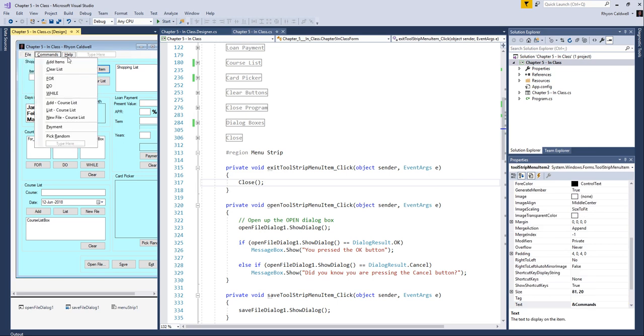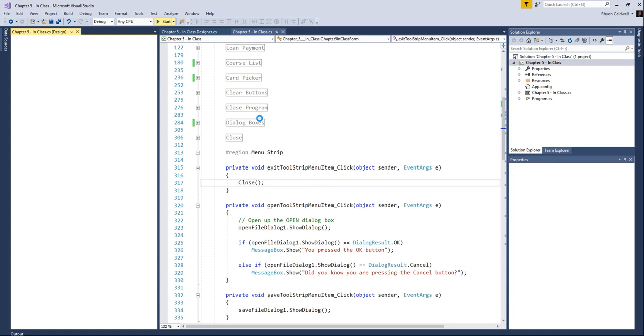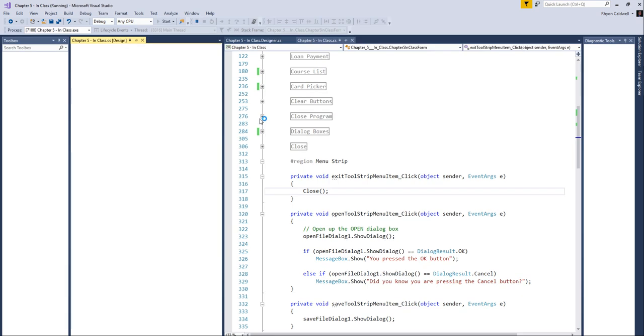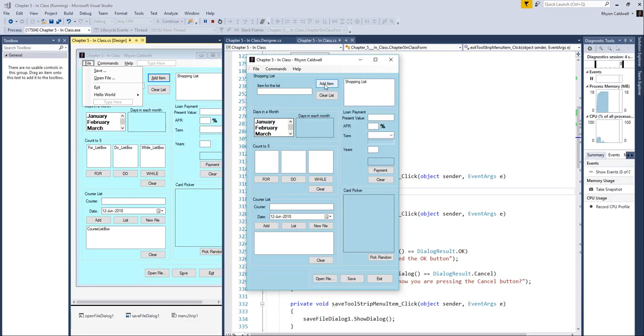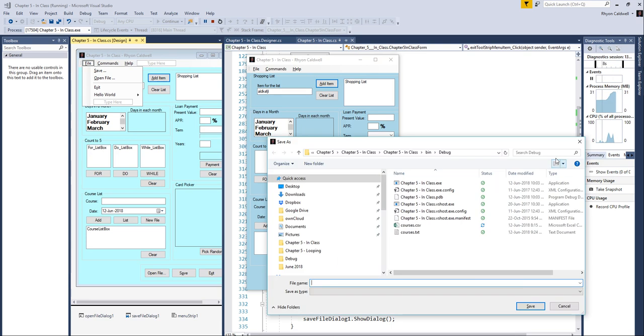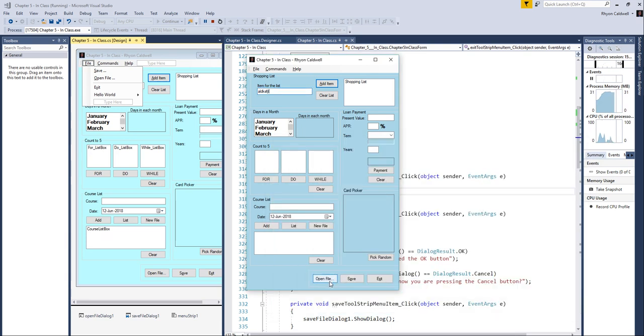You want to add some functionality to your program. So now when I run my program, I don't have to rely simply on clicking the mouse. If I hit the Alt key, you got the A here for add. So if I go here, Control Alt A, that should execute. Oh, look at that! I've got it set up for the wrong one. So I've got to be careful. I think I've got Alt A. Yeah, there it is. Save. All right, so there's an A here and there's an A here. So this one should probably be an S. So I've got to go through all my hotkeys to make sure I haven't duplicated any.